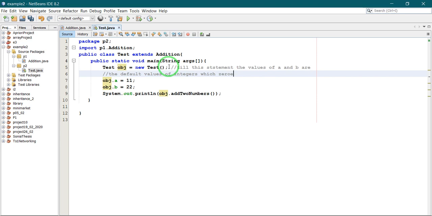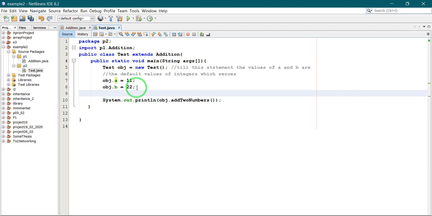So till now, in a there's a zero, and in b there's a zero. But if we want to change the values of a and b, just invoke the variable a and the variable b and give them a new value.